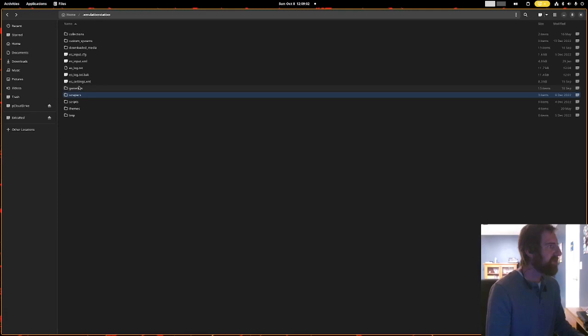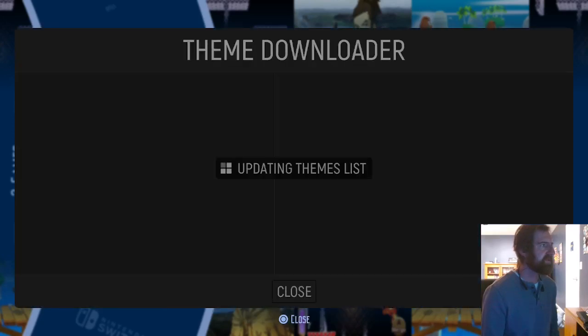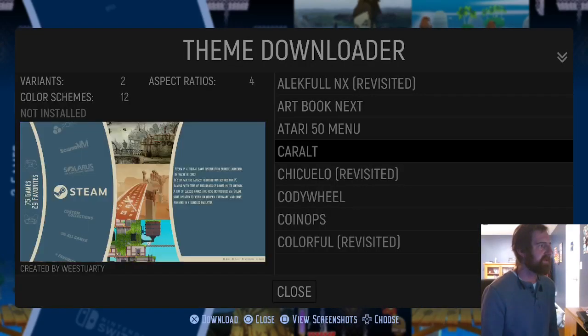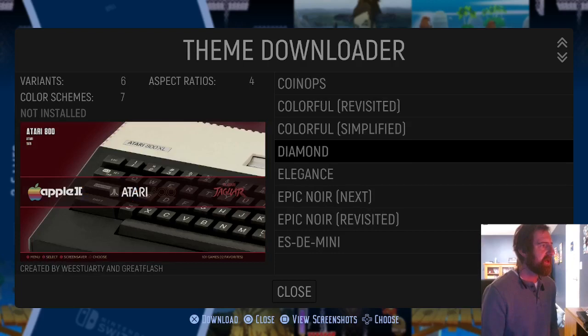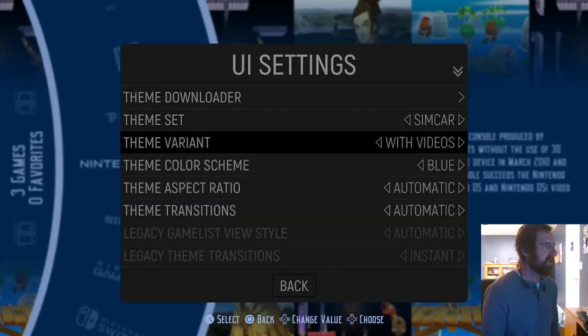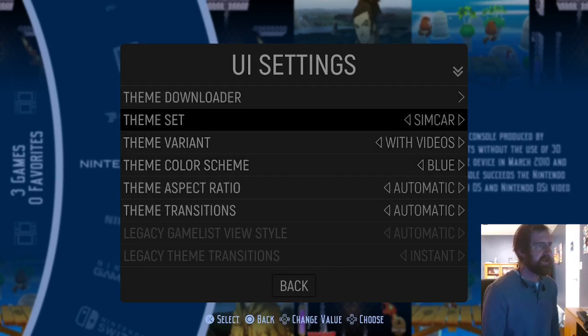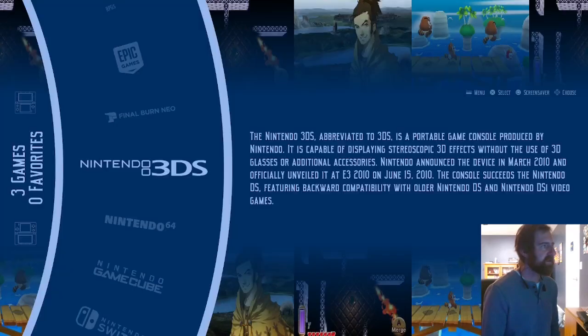Basically, you can see the scraper, you can see the videos, you can see the pictures, and you can actually go through and create new pictures, and you can actually make new templates for the front end. I think it's you. Yeah. So here's theme setting, or yeah, here's all the different themes you can go through, and most of these will have everything you need. And then you can kind of screw around with the color, aspect ratio, and just go from there.